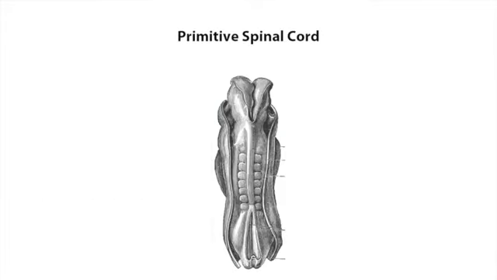Meanwhile, mesoderm, developing on either side of the primitive spinal cord, forms segmented masses called somites, from which the rest of the skeletal muscle and other structures arises. Cranial nerves providing innervation to structures derived from the somites have a modality that will have an S as the second letter in its classification.